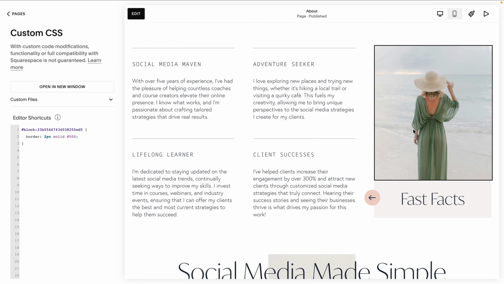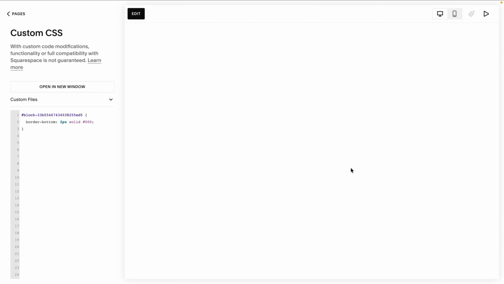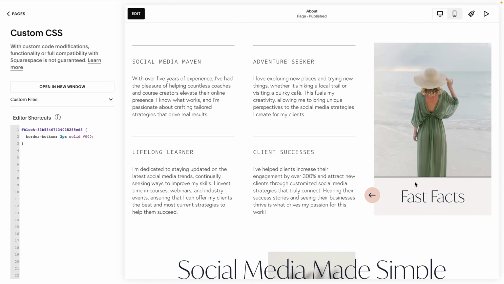Now, another really cool thing about CSS code is that you can specify which sides of the image the border should appear on. So let's say that you only wanted to have a border at the bottom of this image. You would simply adjust this code. Instead of border, we're going to add border-bottom. And I'm going to save that out and refresh since Squarespace doesn't seem to be cooperating well today. And if I scroll down, you can see now that there is only a border at the bottom of that image. And the code to add this to the different sides is border bottom. You can do border top, border right, and border left.